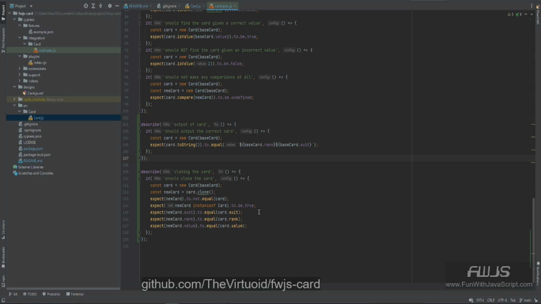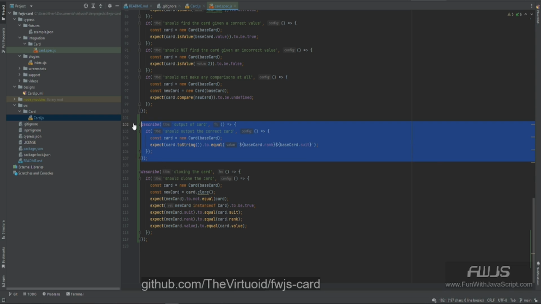So if I want to report back to the consumer saying, hey, I've got these 5 cards or these 10 cards or whatever, I'm going to tell them, here are a copy of all of those cards. So you can do whatever you want to with them, but you're not going to mess up the cards that are within my hand or within my deck, actually. And that just helps prevent other applications from accidentally messing up the deck. So I needed a clone method to be able to clone a particular card so that I can then take the clones and report that out to the consumer without having to mess around with the deck itself. So there we are.